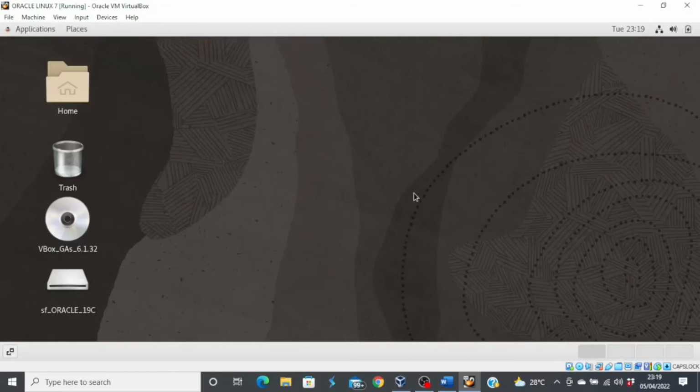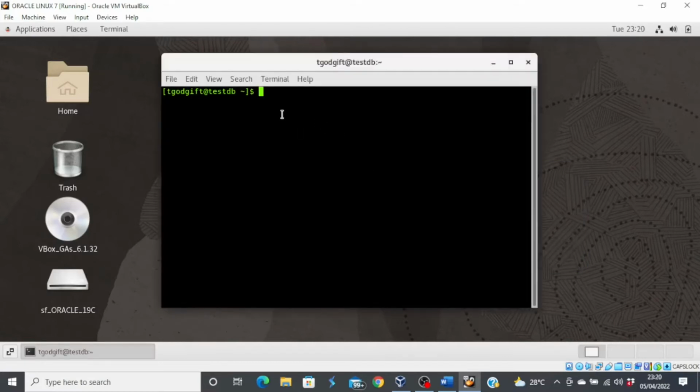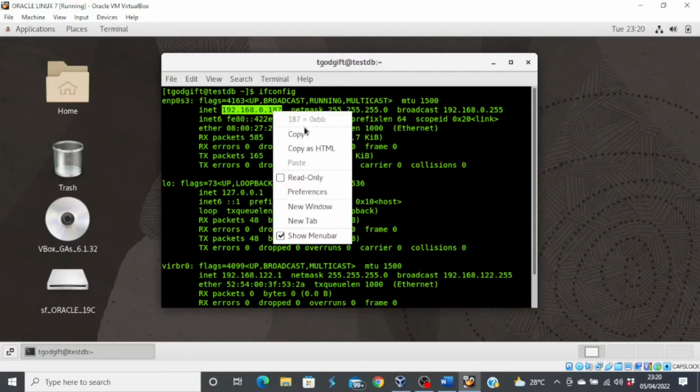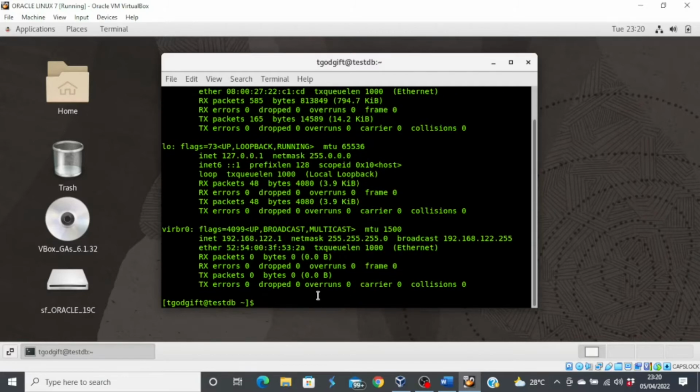Again, I've logged in. Okay, so one command we have to run is the ifconfig command. We're running this command because we need to reveal our IP address, and then I'll tell you what we're going to do with it. So we do this, and then we come here. This is our network adapter, and then this is our IP address. So I'm going to copy this, and then I'll clear my screen.